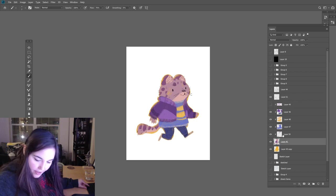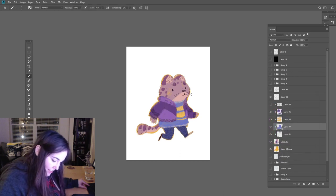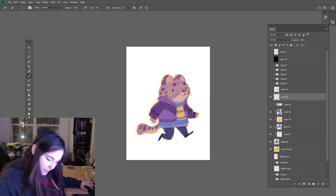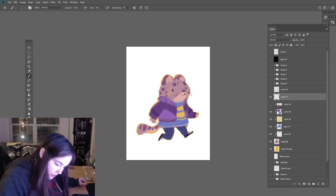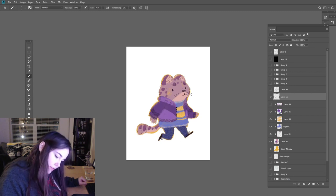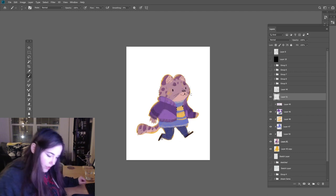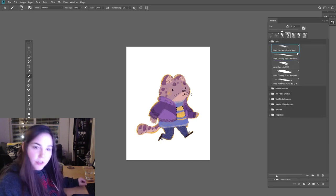There we go. Okay, so his shoe color, I'm gonna make dark purple. Long, I think he said, like, maybe make him purpley, and so I made him all purple. I mean, it's like subtle purples, but still purple. And I'm gonna give him some shoelaces as well, because I like those. And maybe some little zippery kind of feeling details. Yeah, that's pretty cute. Okay, and then let's see, any more stuff I can see at this very moment.